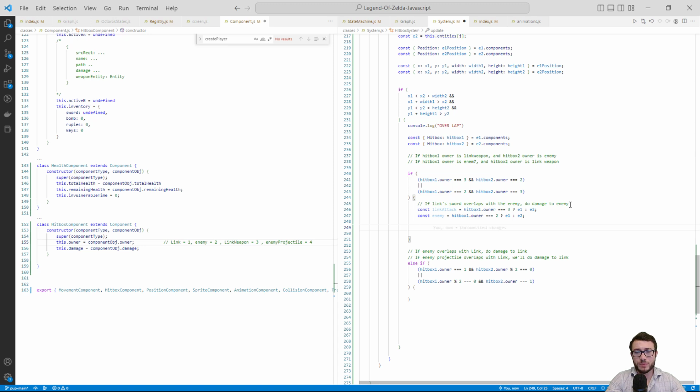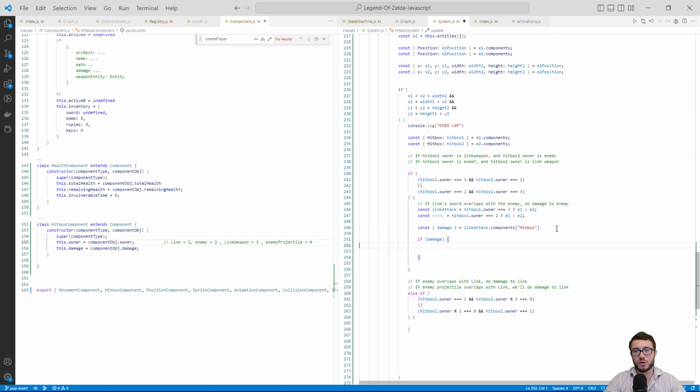Now what I'm going to do is get the damage from link attack dot components dot hitbox, since remember, this was coming from the entity itself. Okay. And we're going to just check to see if damage exists.